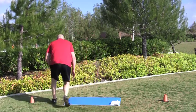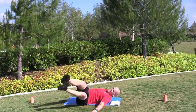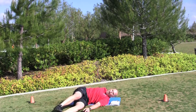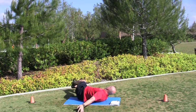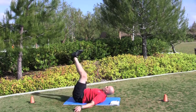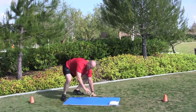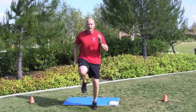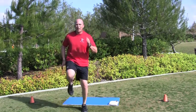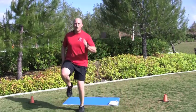Done, windshield wipers. Touch them, don't slam them. Done, on your feet. High knee laterals, go, go, go, go, go. Knees up, knees up. 90 degree arms, do everything right.